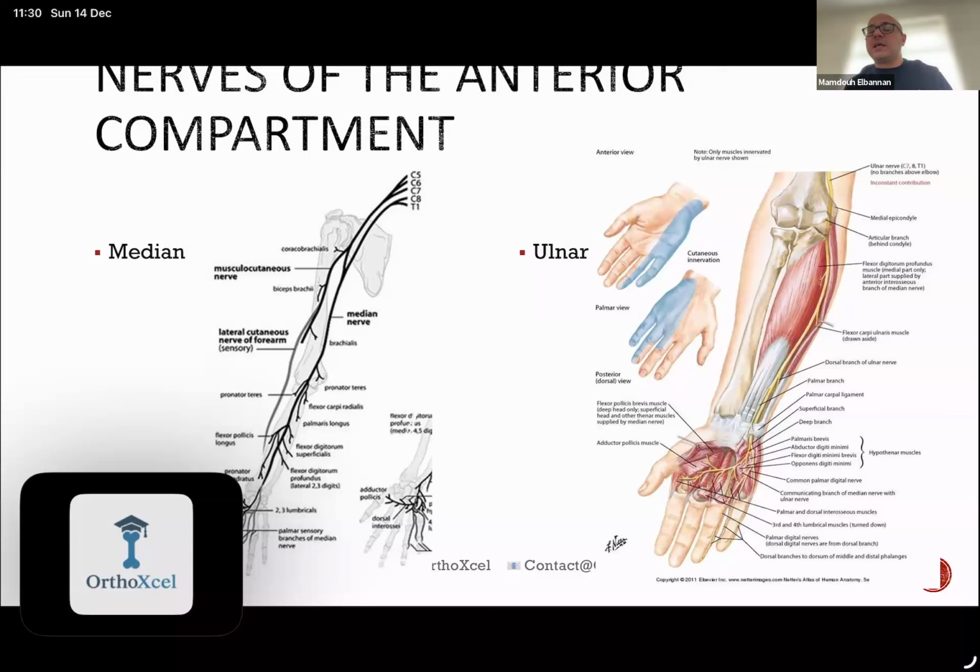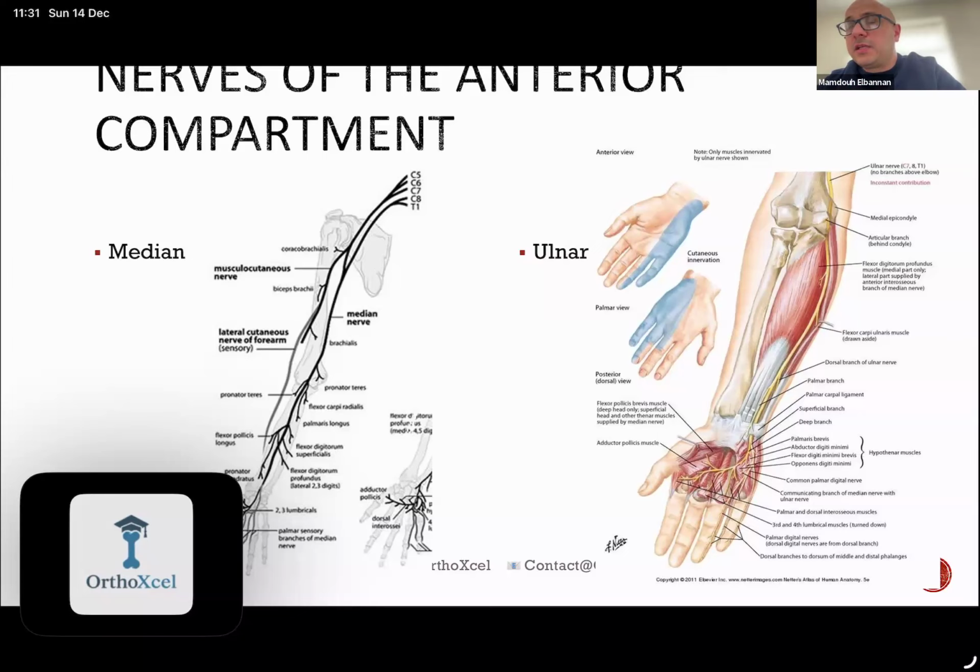In your clinical scenario, they will tell you the patient presented with a cut wound at the wrist level. So how will you assess him? If you don't mention that I will assess the patient's sensation over the ulnar area in the volar and the dorsal aspect, because I'm aware of the course of the dorsal branch of the ulnar nerve, then you don't know your anatomy.